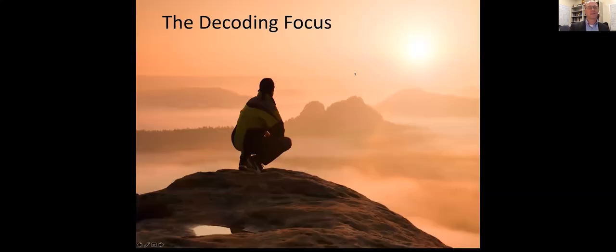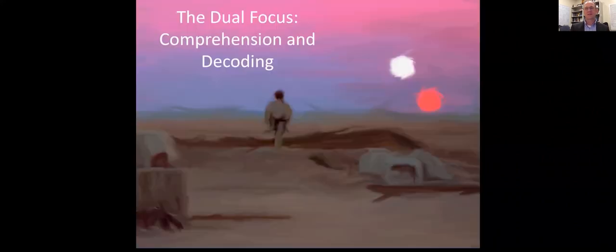Okay. So what we're really essentially doing is building the case for language, and it's a case that's already been made and already been recognized. However, you can notice in our schools that we have a pretty disproportionate focus on decoding. We have multi-tiered systems of support in place for decoding, and we have assessments in place for decoding across an entire school district. Our attempts, however, to do this for language have essentially failed. It's time, absolutely, to have a dual focus on comprehension and decoding. Our students deserve to be able to understand what they read. It's what is meaningful, of course. It's the whole purpose why we read in the first place.